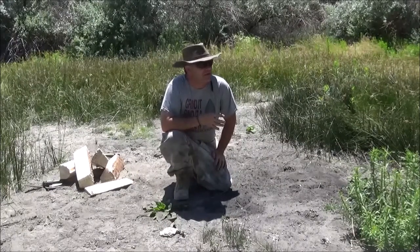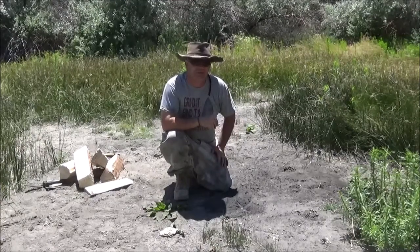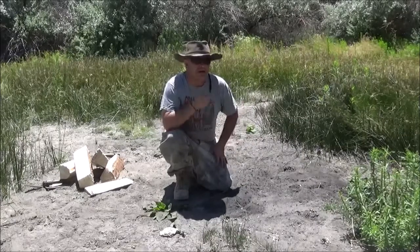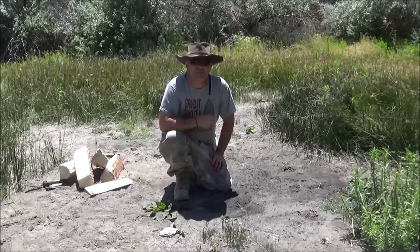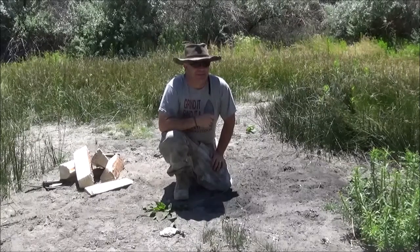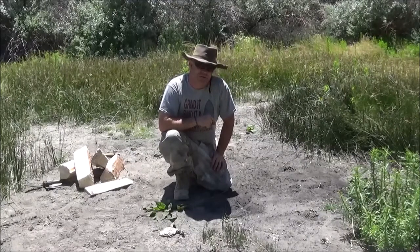When you do finally find an area where you could have a permanent camp, or where you could just get to and not worry about supplies and everything, sometimes you're going to want to spiffy this place up, like make your own utensils and implements, basically to make things a little bit easier so you don't always have to hoof it in. So today, it's a little treat for you guys.